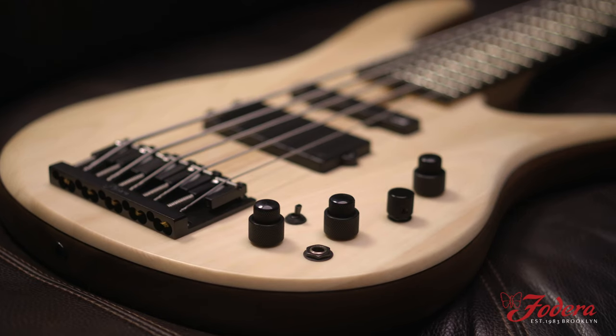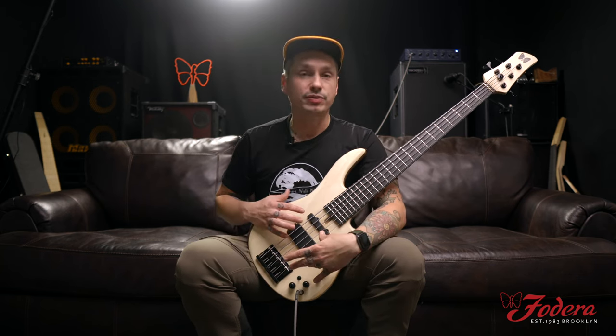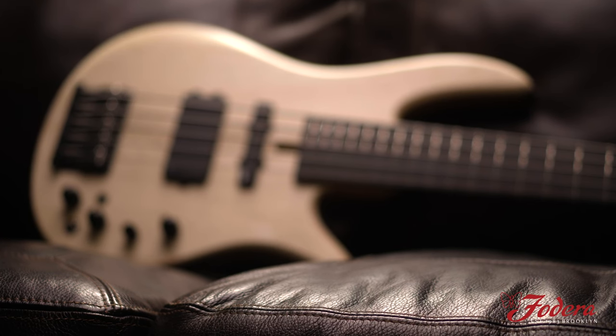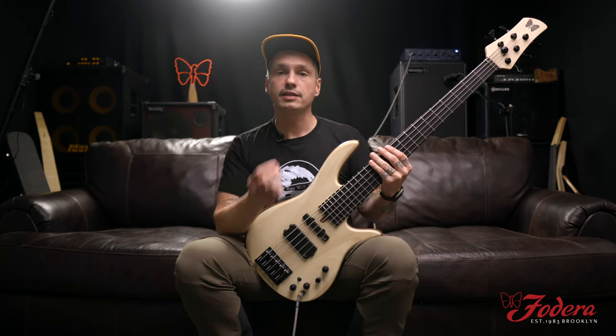So if you don't know about that, check out our video right over here. This instrument with the walnut, ebony, and the pickup placement works phenomenally well with our 4-band preamp. And for all you heavy rockers out there, metalheads, this could be something that will toot your flute, packs a punch, slap you around.